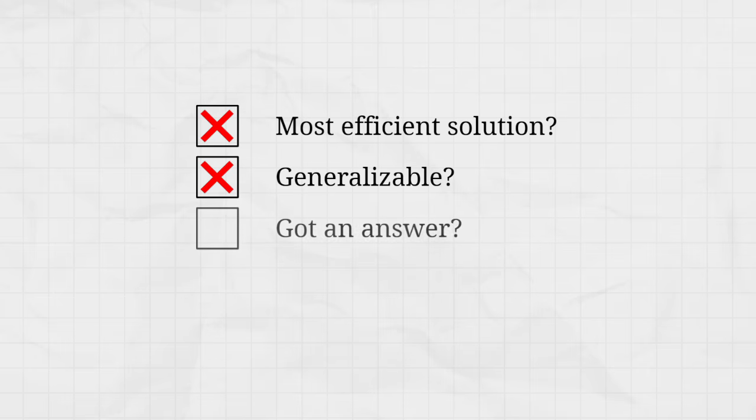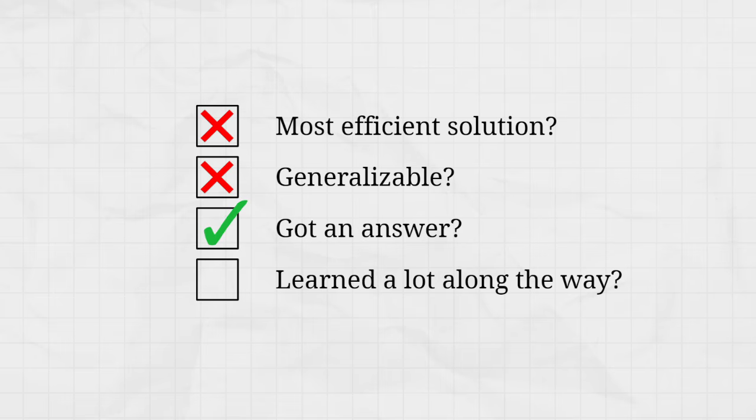But did we get an answer? Yes, we did. And did we learn a lot along the way? I think so. In terms of tetration itself, I think this gives a lot of insight into the operation, how it works, and some of its limitations. It also gives us some ideas of how we could proceed to a more complete and general solution. I know that working on this problem sheds some light on techniques we can use when solving tough math problems, like generalizing to a broader set of cases, or comparing to something you already understand. I hope you got a sense of these ideas from watching this video.